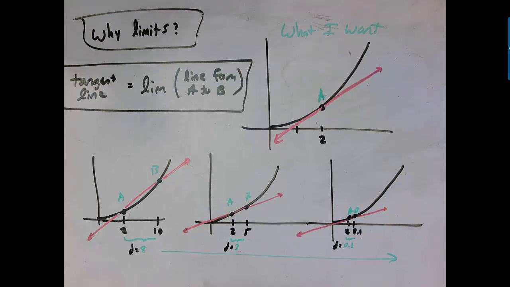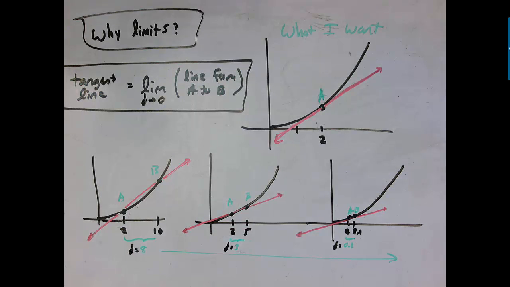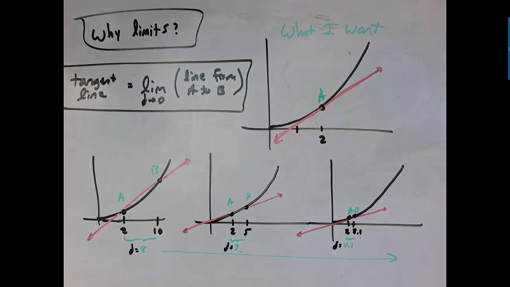So you could say that the tangent line that I want, this is still quite informal, and we're going to do this algebraically in a second, but we can think about it as being the limit of the line that connects A and B as the distance between them gets smaller and smaller. So as this distance d approaches 0. And that will give us a precise algebraic way of actually calculating, what is the equation for this line? What would the number for the slope be?